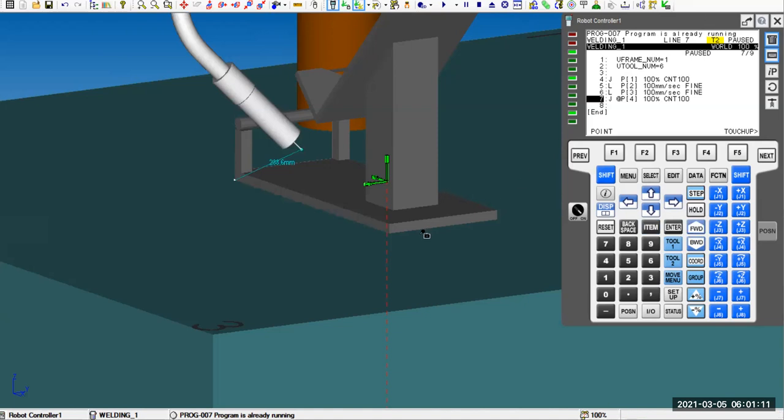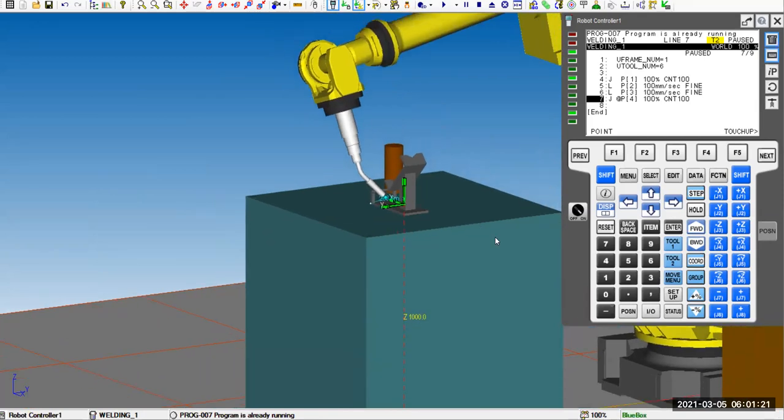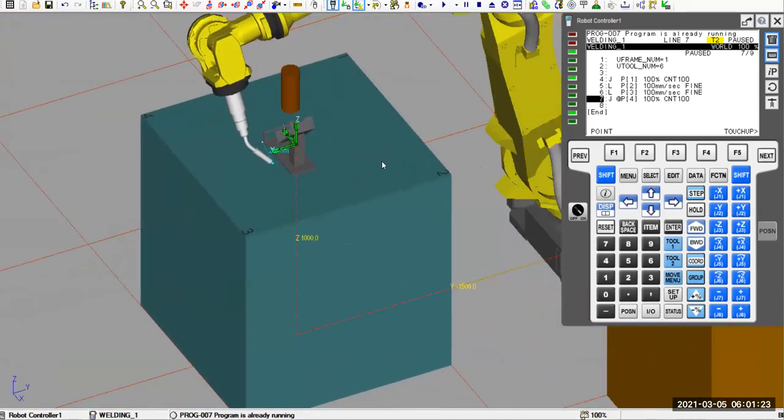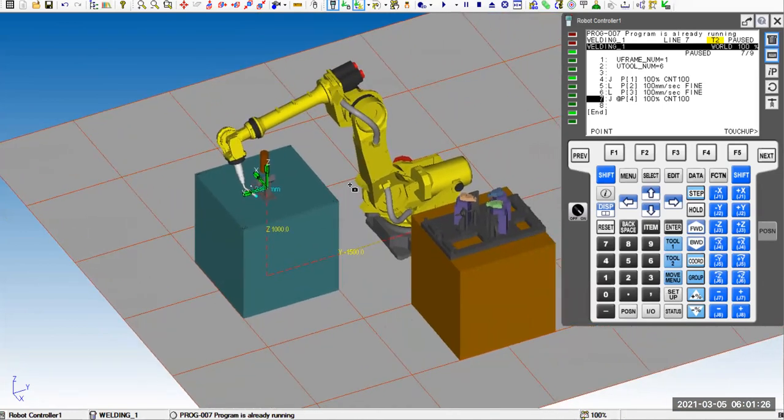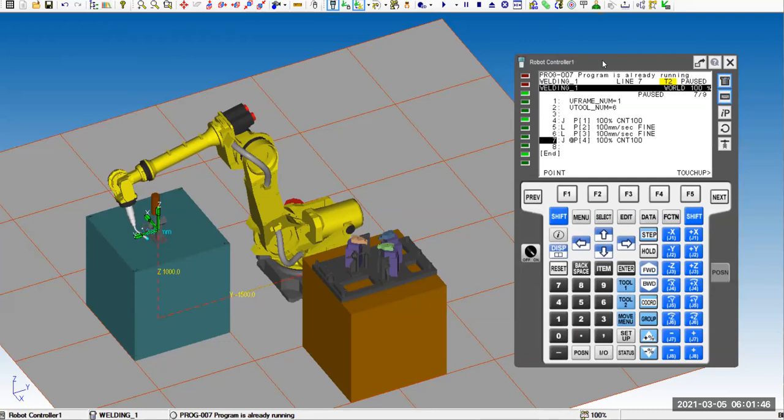So if you understand this, you can even change the box back to the other side and make some adjustment on the user frame, and it will return to the original state. But for demonstration purposes, I just want you to look at that. By using the user frame, we can potentially save a lot of work, since we just need to make the adjustment on the user frame. This is one of the typical applications of user frame. Of course, it has lots of other applications, but you can start from this one.